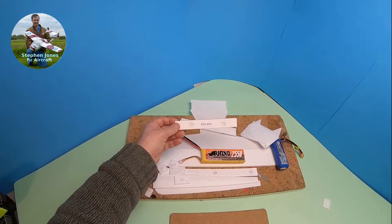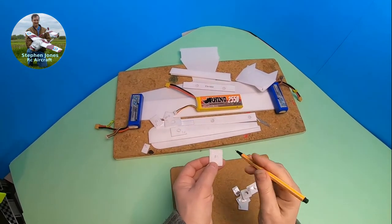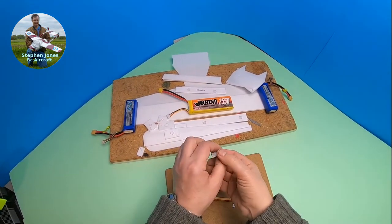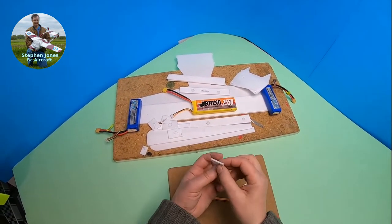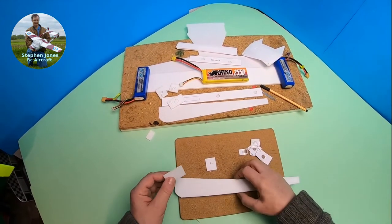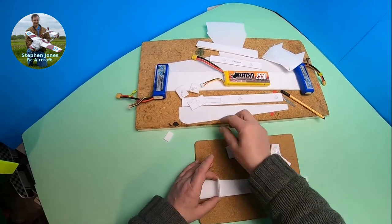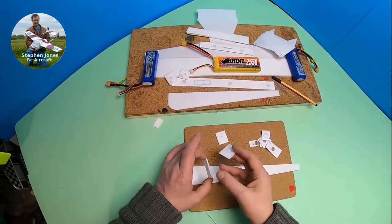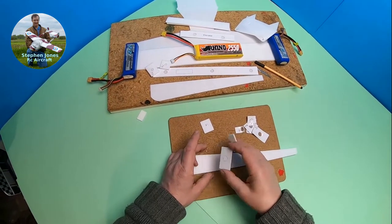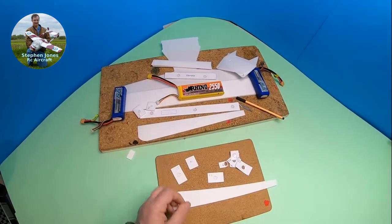Don't remove the paper until you need it, because obviously you'll lose track of what it needs. Time to start on the fuselage. You may need to get sandpaper and sand your edges if you may not have cut them straight, so just sand them to get them nice and square. Then it's a case of lying that like that and gluing your formers on. F1, F2, F3 will be there. Prop them up until they're at 90 degrees. Let me sand them and get that done.